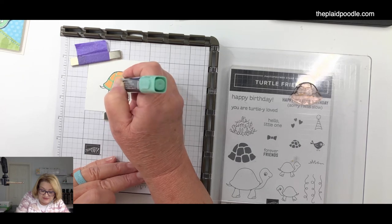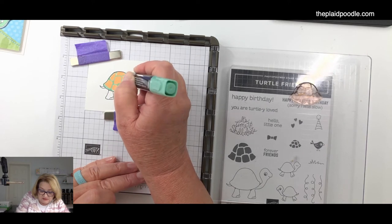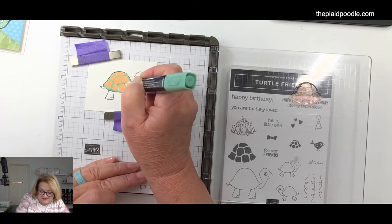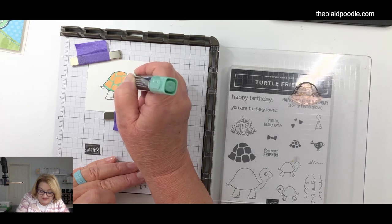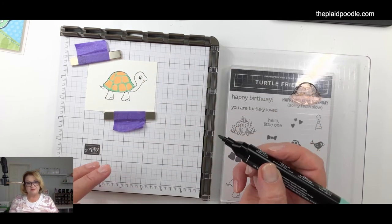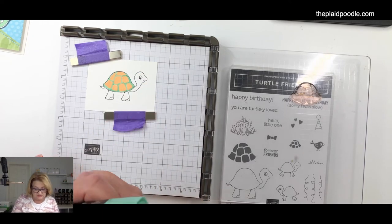So I'm just kind of tracing around these little, I don't know what they would be called. They're raised portions, right? On his, her shell, his shell, whatever. Just to give it a little bit more color on the front of the card. I just felt it was kind of plain. And this is totally optional.